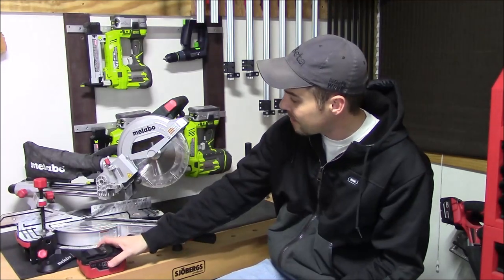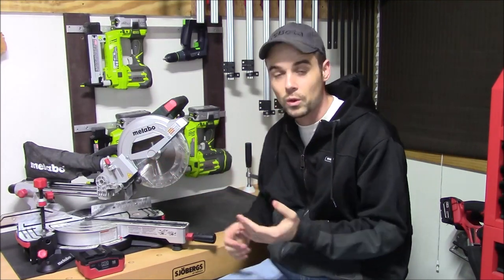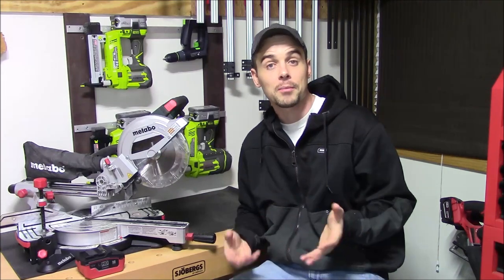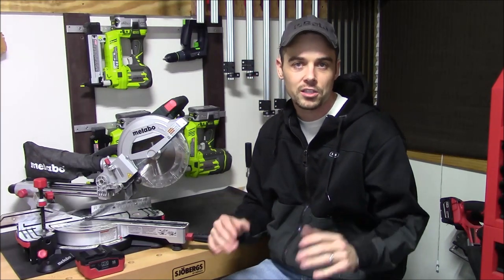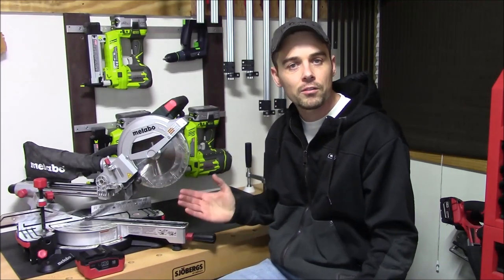Now because it does have that 8.5-inch blade, and it also has some extreme cut capacities, whether you're a contractor, a carpenter, or maybe somebody that builds decks, this one saw is going to get the job done for you, and most likely you won't need to bring out a generator, extension cords, and a 10 or 12-inch sliding compound miter saw. It can cross-cut a 2x12, and at a 45-degree angle, it can still cut through a 2x8.